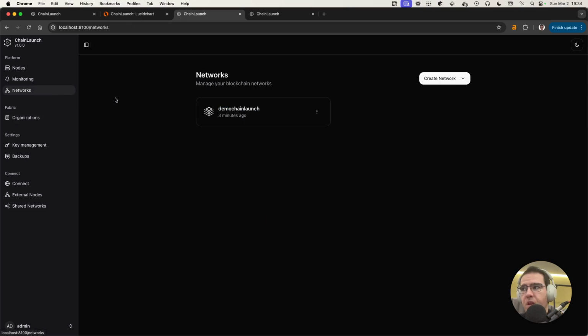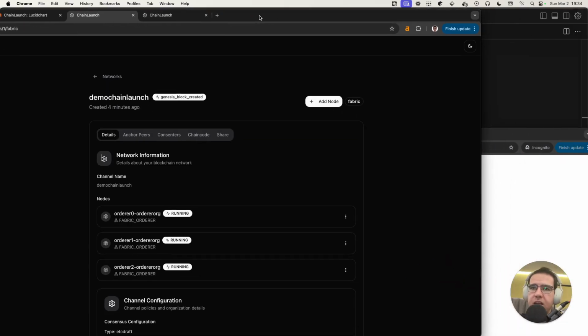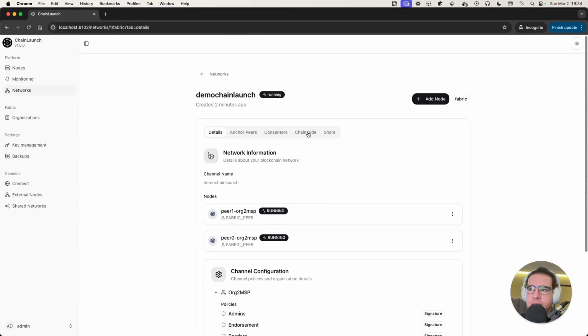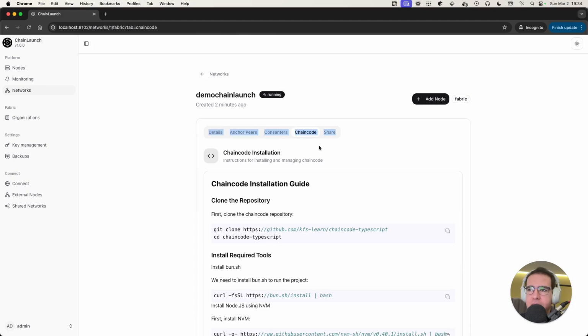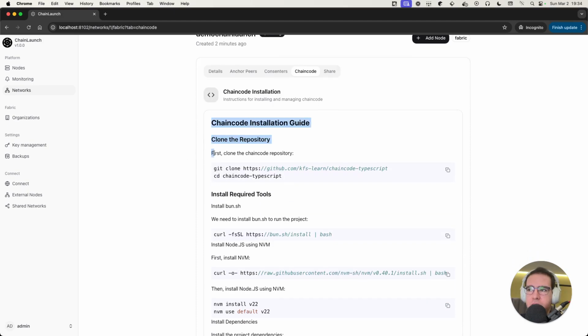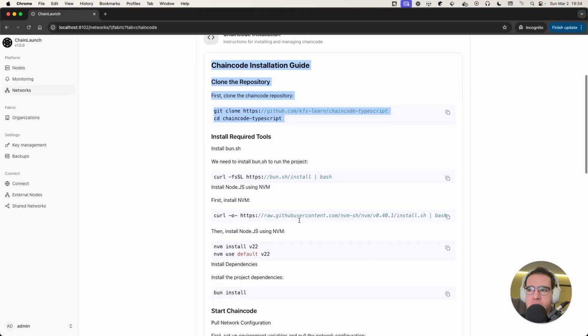So right now, status: we have created two organizations, two ChainLaunch nodes. We have joined them, and then we have peers on one side and orderers on the other side. So at this point, if I go to the node 2, there is a tab which is chaincode, and this is automatically where you can start creating.